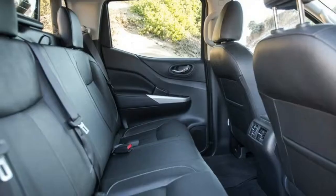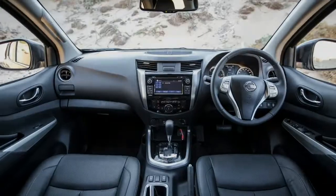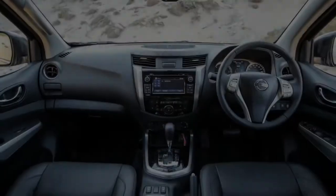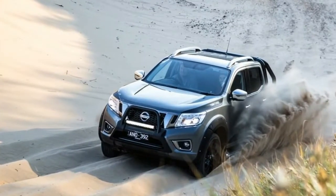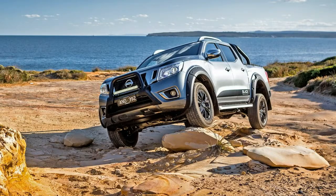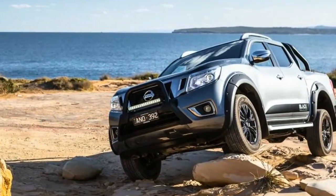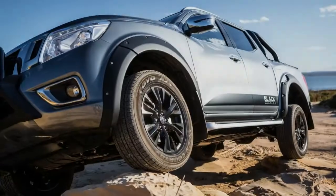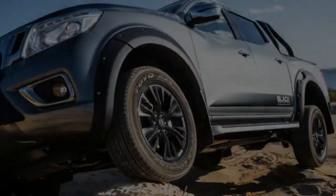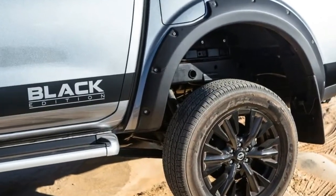The steering wheel has an annoying design fault — the horn button spans to the bottom of the tiller, meaning you'll invariably beep when you're parking, especially if you're reversing with a trailer on. There's no digital speedometer despite the colorful display between the dials. The button placement on the steering wheel isn't as good as it could be either, with main toggles that should be the volume control instead changing tracks when you're listening to a streaming audio device. The Navara has the requisite Bluetooth phone and audio connectivity, USB and auxiliary jacks, while the navigation is simple enough to come to grips with. It all works relatively well, if not with the classiest presentation in the segment.